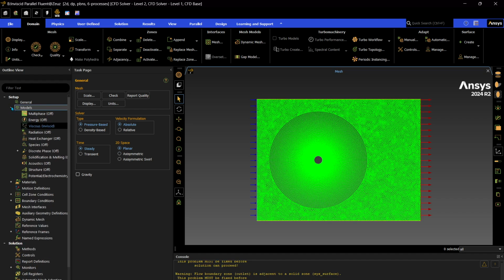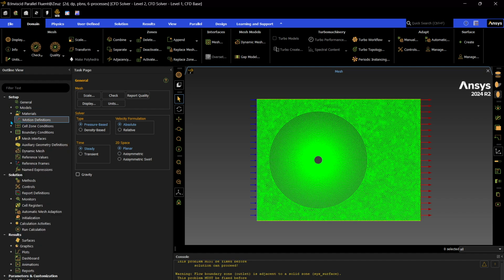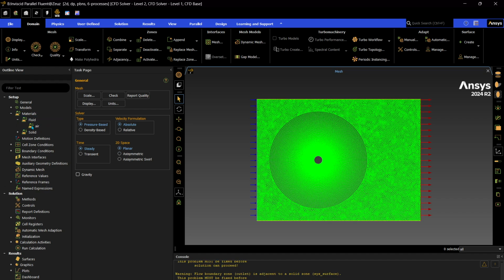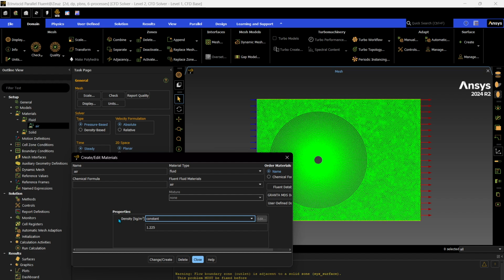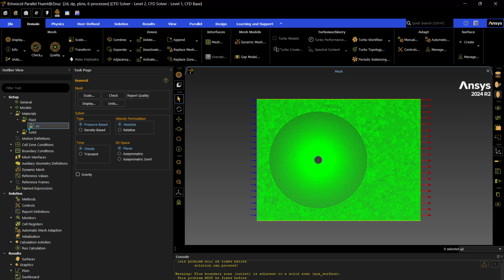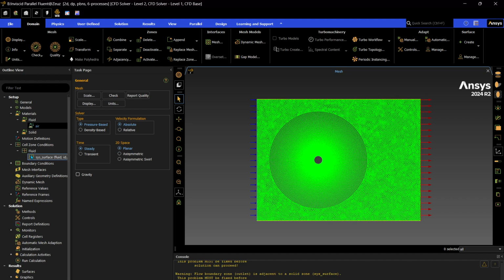So close that. Materials, I leave as default, just the air, because it's just air. I think it's a little bit more realistic if we leave it like this. So just leave it like that. Fluid.